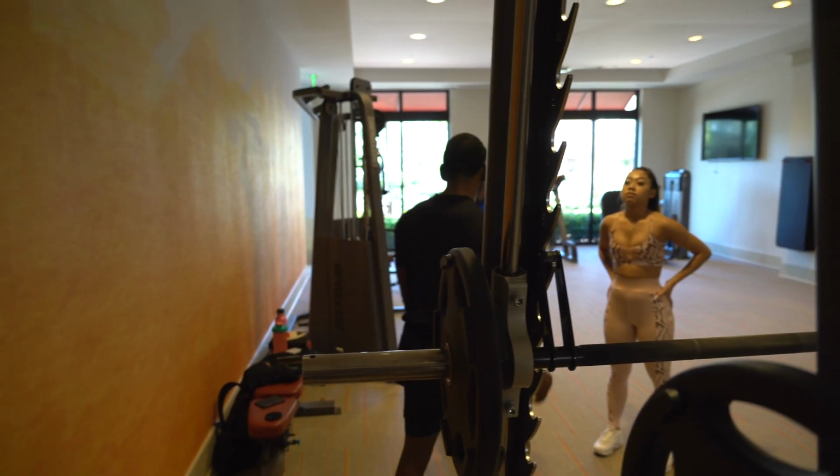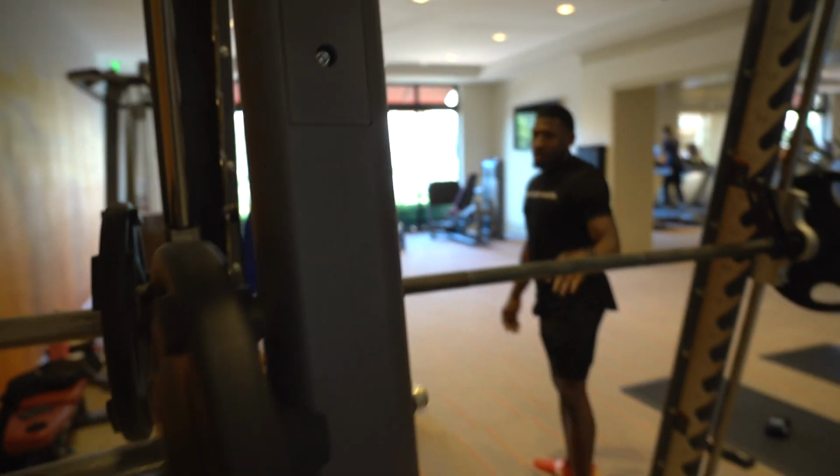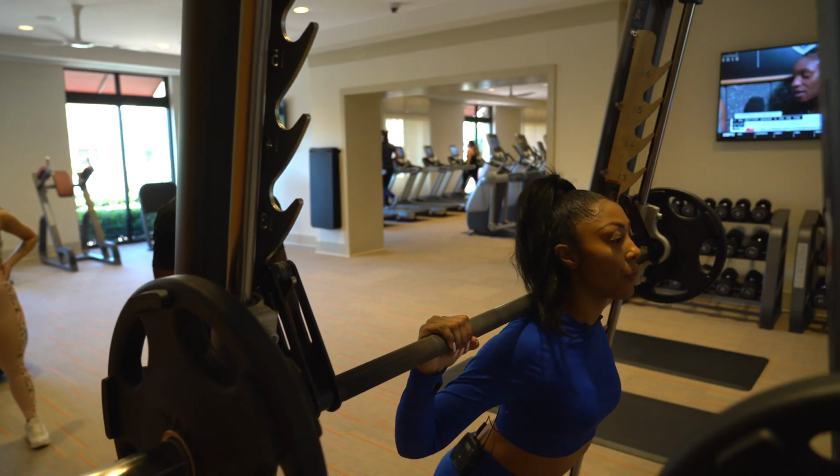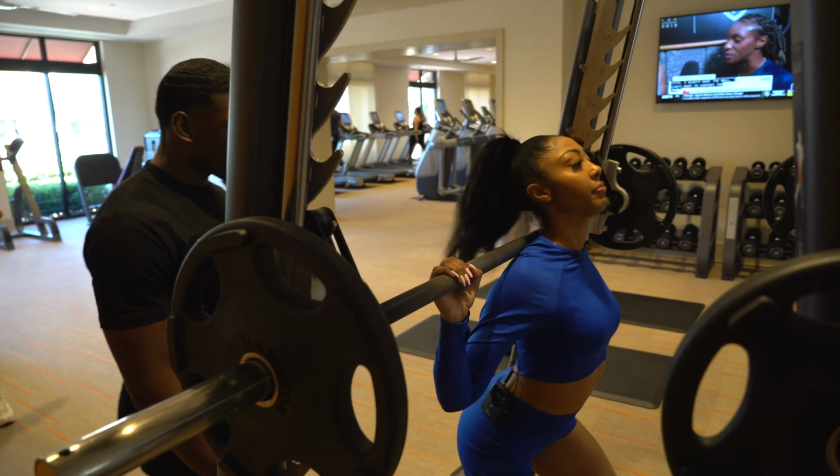First set of 10. Who wants to go first? Is this just a standard squat? Yes, a standard squat. Feet hip and shoulder width apart.